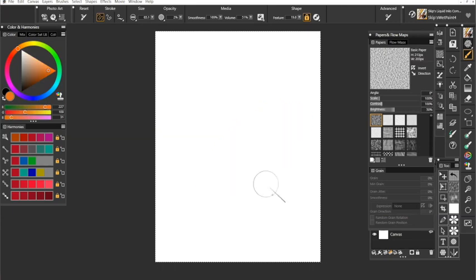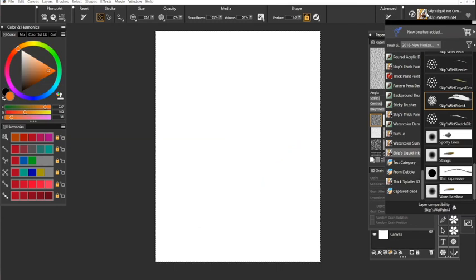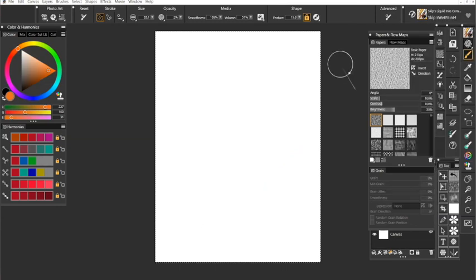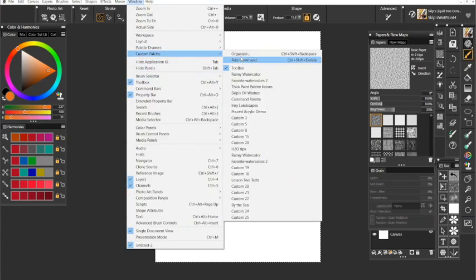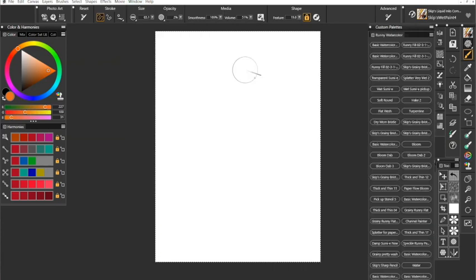Now, watercolor can give you some, let's see. Okay, so I've just opened up a bunch of brushes that I like to use with watercolor. And if I took something like, let's try Hake 2.